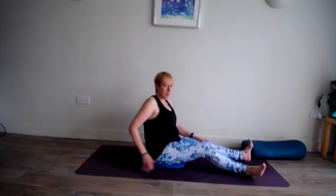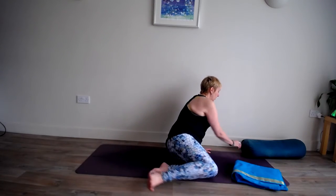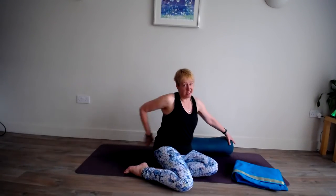Wonderful. Okay, so we're going to come into a cross-legged position, so you might feel a little bit more ironed out with those kinks. If cross legs doesn't feel comfortable for you, you can just let them come out a little bit more in front of you. The main thing is we're trying to stay upright, so if you find yourself slouching, pop something underneath your bottom. So in this case, I'm actually going to bring my bolster underneath my bottom just to give me a little bit of extra height because it is a little bit more comfortable.